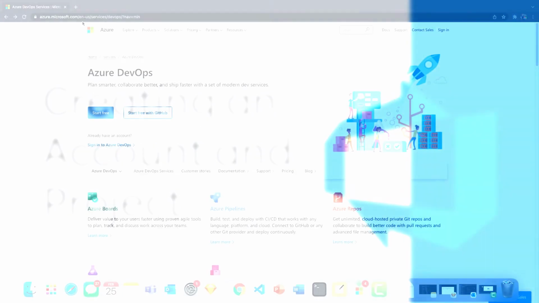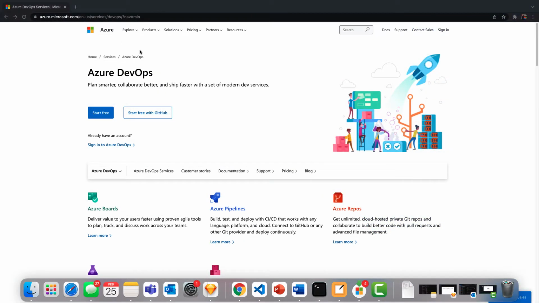Getting started here, I just went to Google and typed in Azure DevOps. The very first thing you're going to see is Azure DevOps Services, and if you click that, it's going to bring you to the product page for Azure DevOps. As you can see, you can start free. It is a free product, so you can have up to 5 basic users. That does not include Test Plans as a part of Azure DevOps, and you can use that absolutely free. Not a dime of your own money. So it really is an awesome platform, and I hope this helps to demonstrate some of the cool capabilities in Azure DevOps.